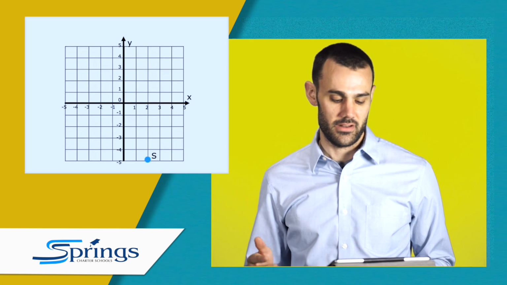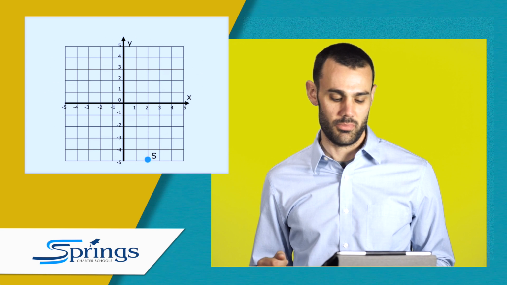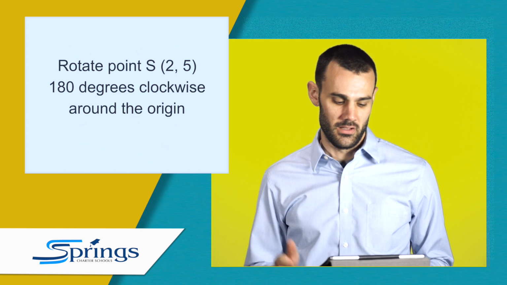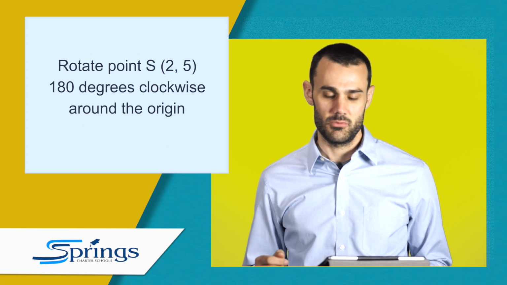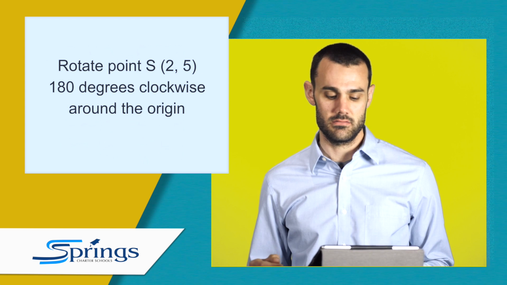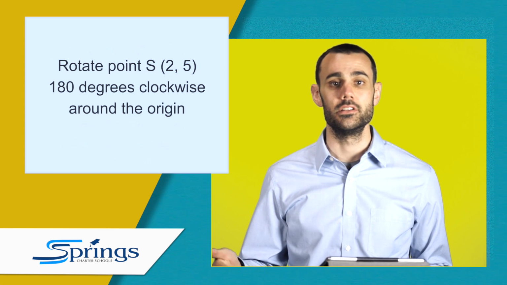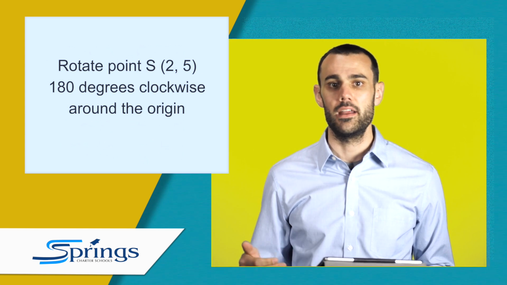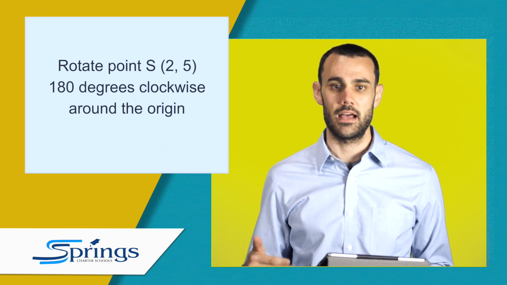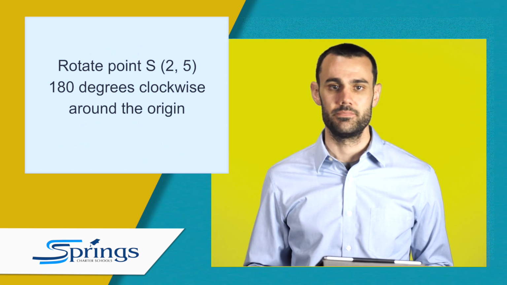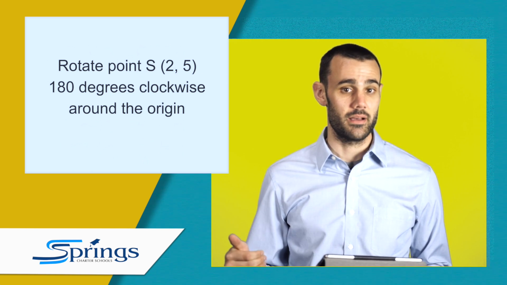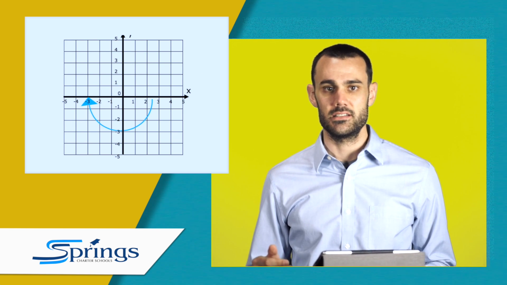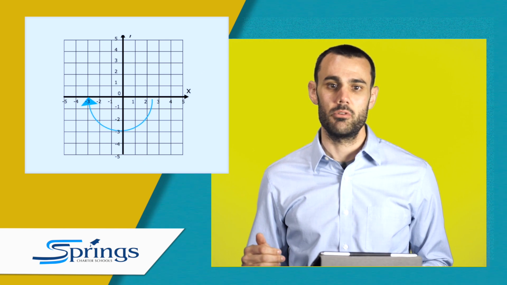So here on my graph, I have an image, the point S. It's represented at the point 2, negative 5. I hope yours looks just like mine. So we're going to rotate this point S, which is at 2, negative 5, 180 degrees clockwise around the origin. Now, as I previously said, the origin is a very common place of rotation. So go ahead and attempt to rotate this point S around the origin 180 degrees. Hint, it should be going straight up. So here's an image that will help you. We have an arrow here dictating which way the point will be rotating.